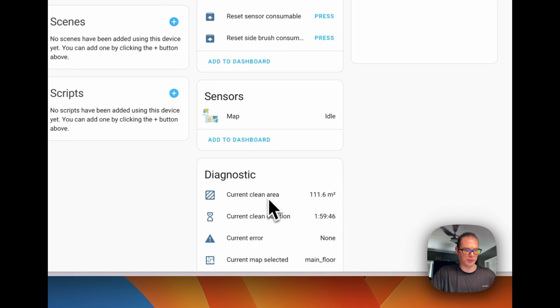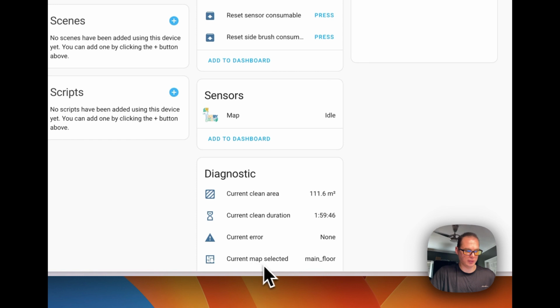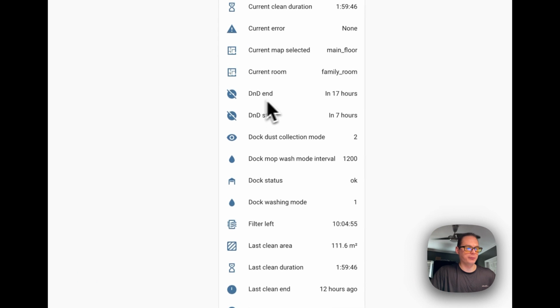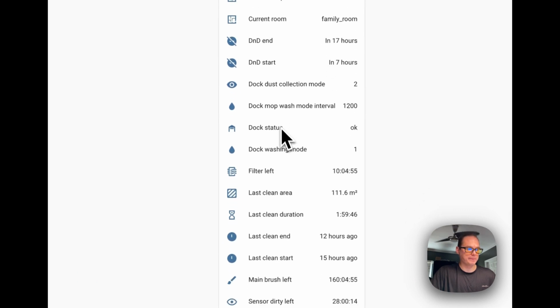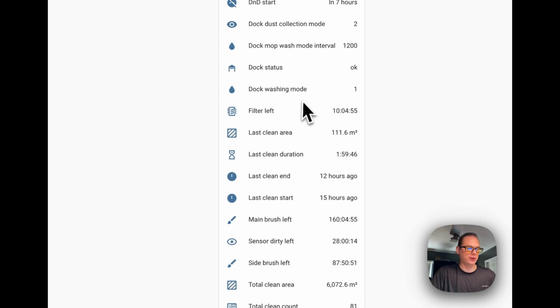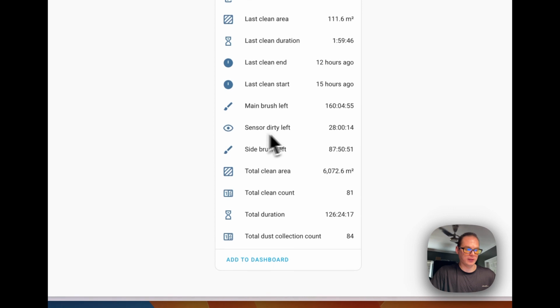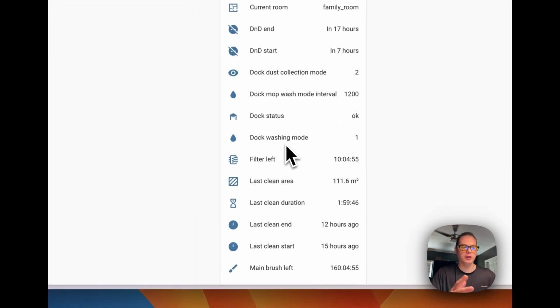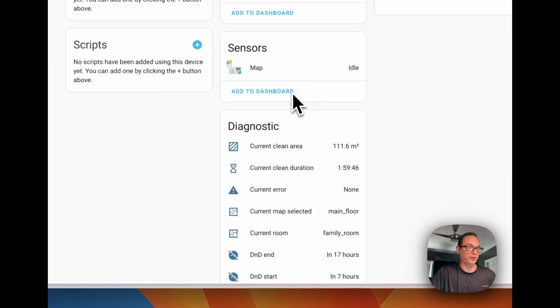You can see the current cleaning area, cleaning duration, current errors if there are any, current map selected, and current room, family room, dock dust collection, dock mop, dock status, dock washing mode, filter left, last clean area, last clean duration, and then sensors, dirty left, and you can see a lot of information. And you can use all this information to make an automation if you want to.